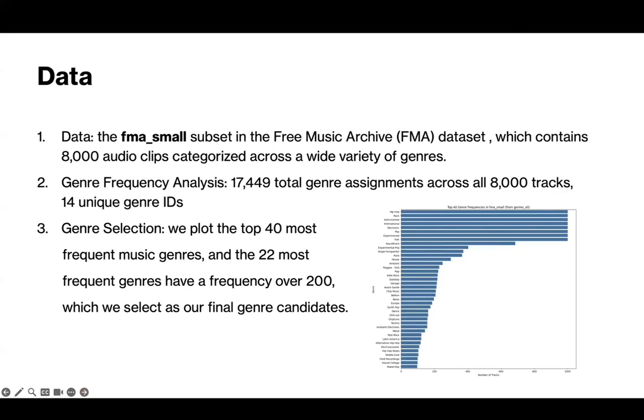To make the data ready for training, we converted each genre list into a multi-hot vector, a format where each genre is represented as a 1 or 0 depending on whether it applies to a track. After that, we analyzed how often each genre appeared and picked 22 that showed up at least 200 times. That gave us a good balance between variety and reliability. This clean dataset is then what we use to train our AI model. Then we feed our model with raw audio and use the processor that we debugged for processing it into the spectrogram, then carry on with further analysis.